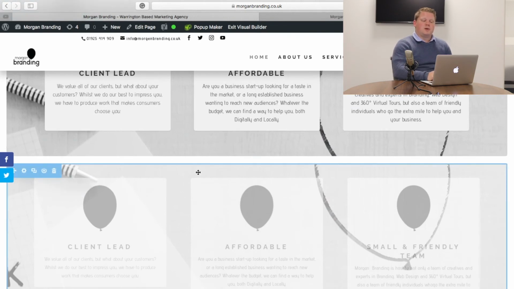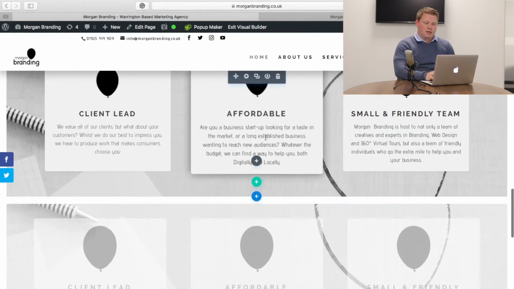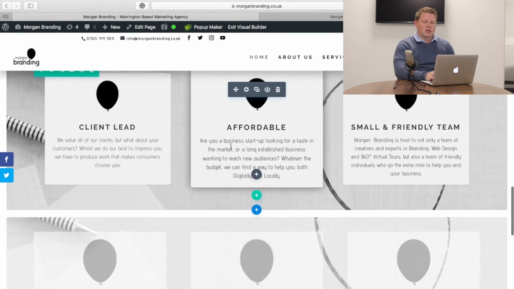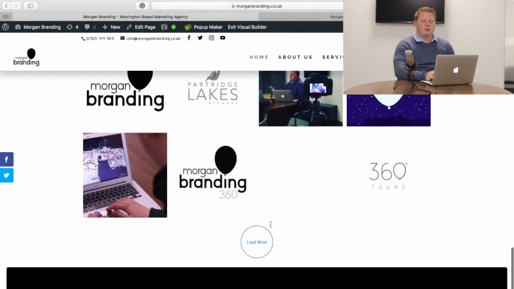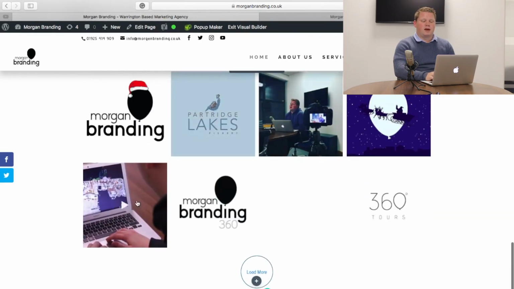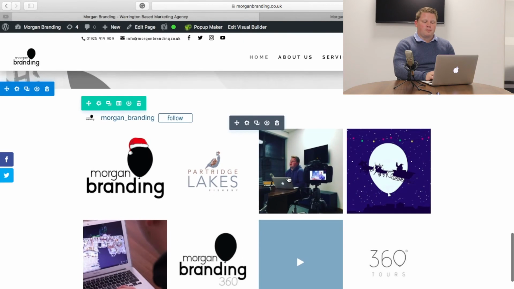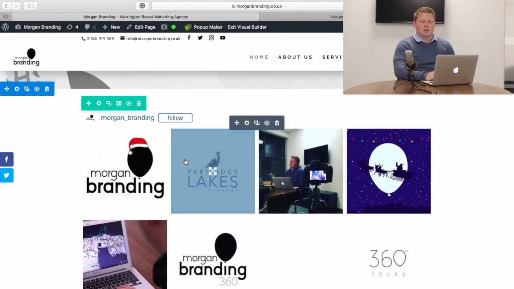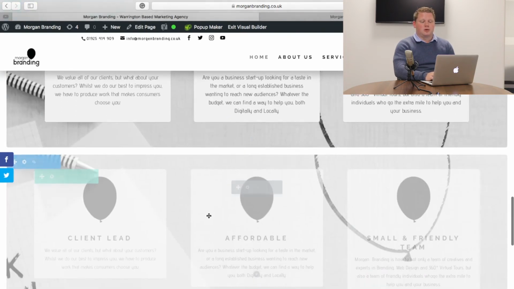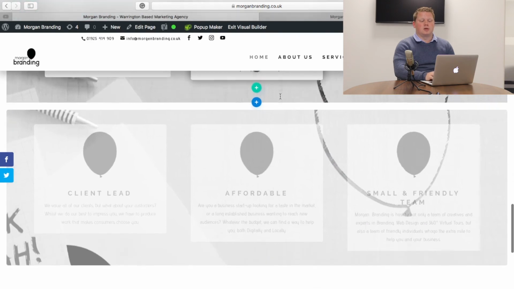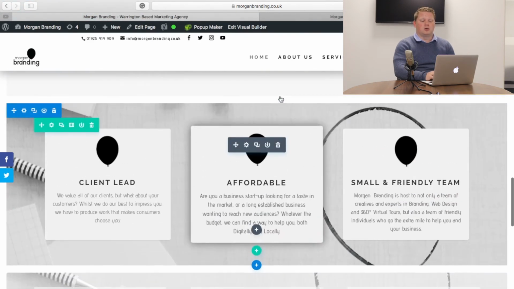Once you get more familiar with the Divi Builder, you will see what's selected on mobile and what's selected on desktop. If you were coming in to make a change, say in this affordable text box here, maybe you wanted to change some of this wording, make sure you make it in the same box below. So some sections like this only have one listing, and this is because this is optimized for mobile and for desktop. However, these sections here, some of these are used solely on mobile and some of them are solely desktop, just to make it look as good as it can.